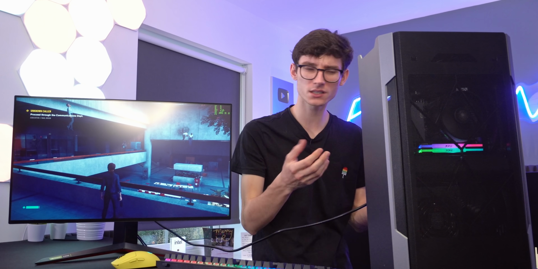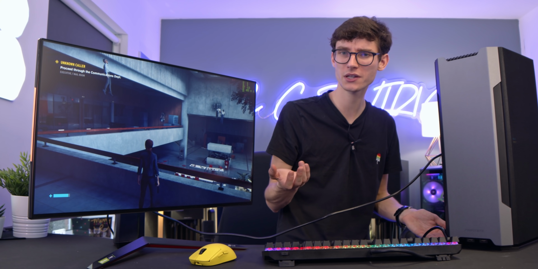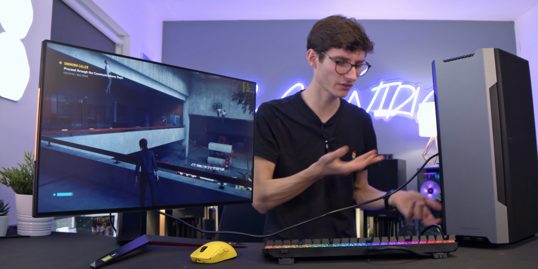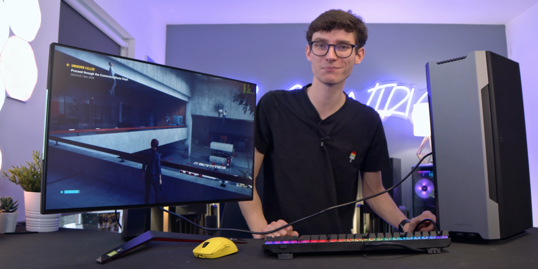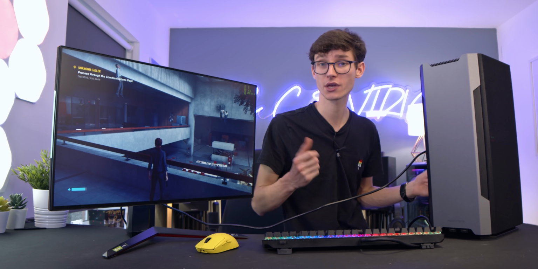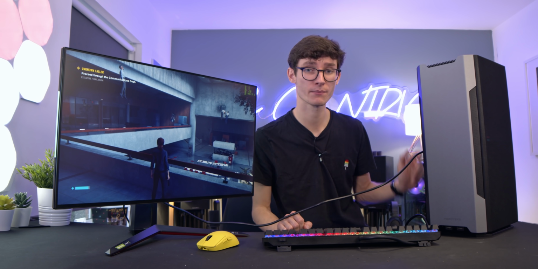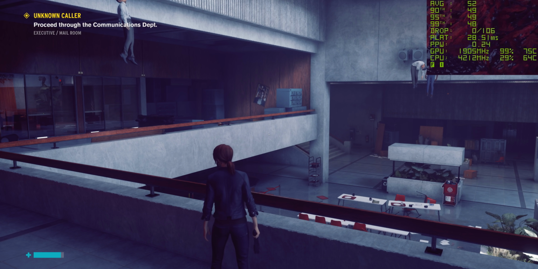And while it might be tempting to go for the glass version of this, I just don't really see the appeal. It might look a little bit better, but surely when you're gaming, you want to be looking at your TV. You don't want to be distracted by the lights anyway, and you're going to be distracted by the extra noise that all of those fans will have to make to sort of overcome the thermal issues that may or may not be present depending on the stuff they actually put in here. With our peak temperature there of around about 76 degrees, this definitely gets my seal of approval.